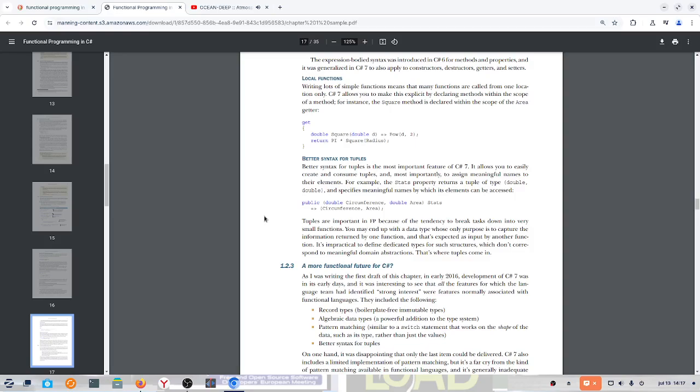The expression-bodied syntax was introduced in C# 6 for methods and properties, and it was generalized in C# 7 to also apply to constructors, destructors, getters, and setters. Local functions. Writing lots of simple functions means that many functions are called from one location only.